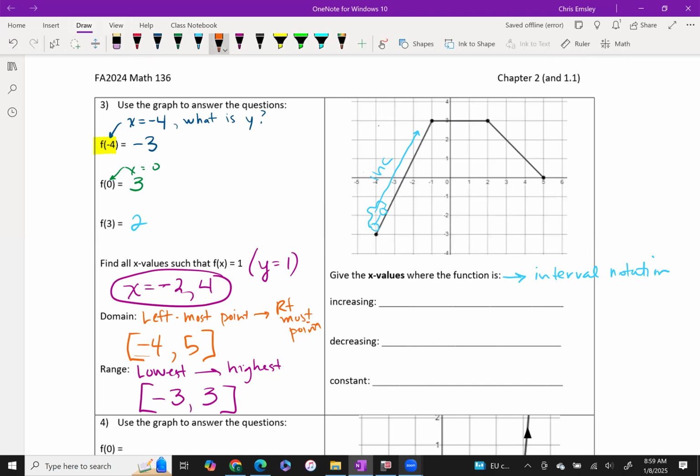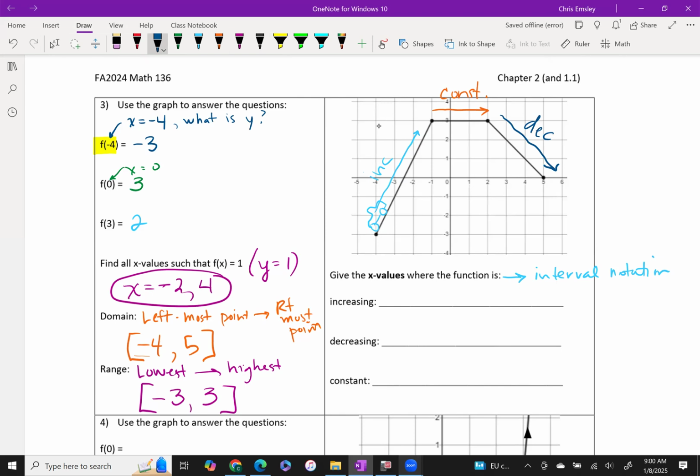And then when we get up here to this point, it changes, right? We're not going uphill anymore. This is a flat part, so this is going to be our constant part of our graph. And then when we turn the corner there, what happens? Well, we start going downhill if we're still driving our car, right? And this is our decreasing portion of our graph.